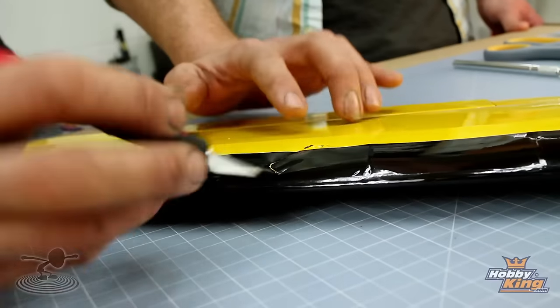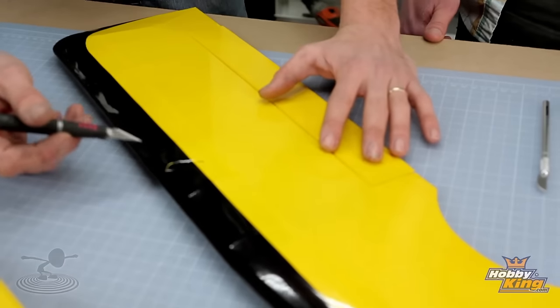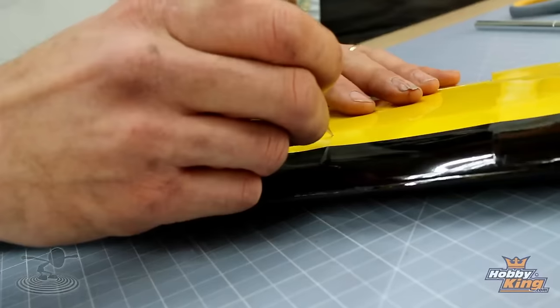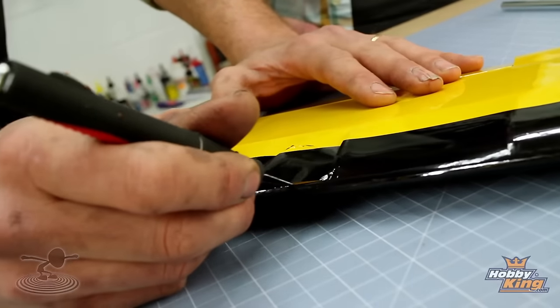We have a two-tone collar here, with the leading edge and the main spar ribbon rib. Covering film can stick to covering film, no problem. But I always like to go off of wood or some hard, firm material, such as the balsa wood and the structure. So what we're going to do is take a nice sharp exacto knife and physically trim to the leading edge — make an incision, just like a fine surgeon.